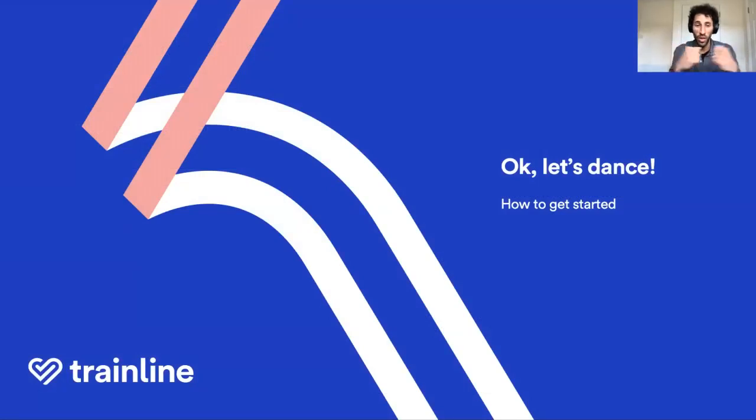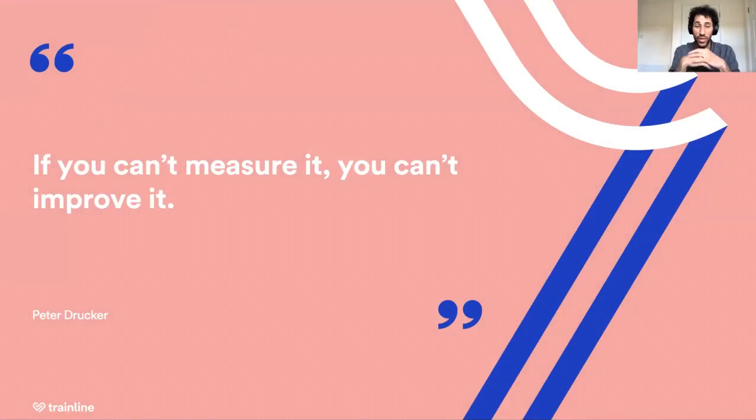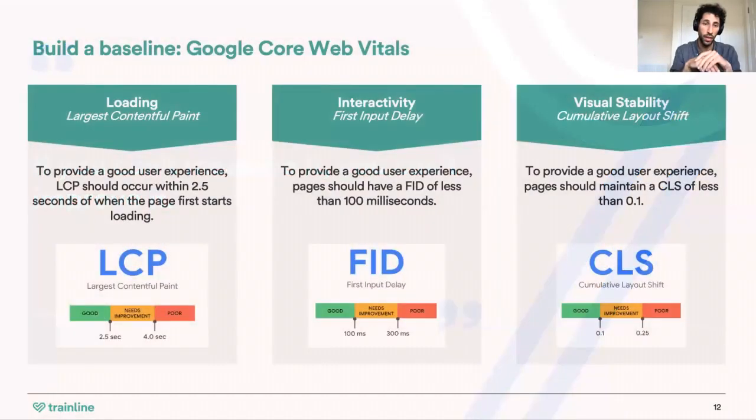Okay, so I think we all bought into the fact that we want to create fast websites. I think the first thing to get started with is that you need to measure. There's a famous saying, I think it's Peter Drucker, the management consultant, said, if you can't measure it, you can't improve it. And actually, you could even go further. Whatever you measure, you improve, or we optimize what we measure is really the idea behind it. So the first thing is to build a baseline. But building a baseline is super hard with web performance because there's not a single speed metric. It's a mix of lots of different signals, lots of different metrics.